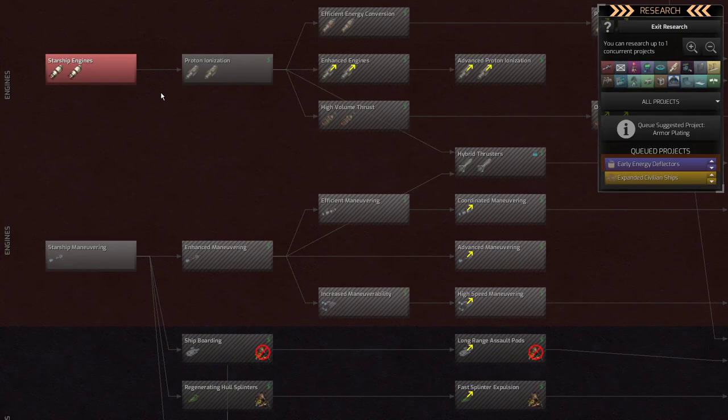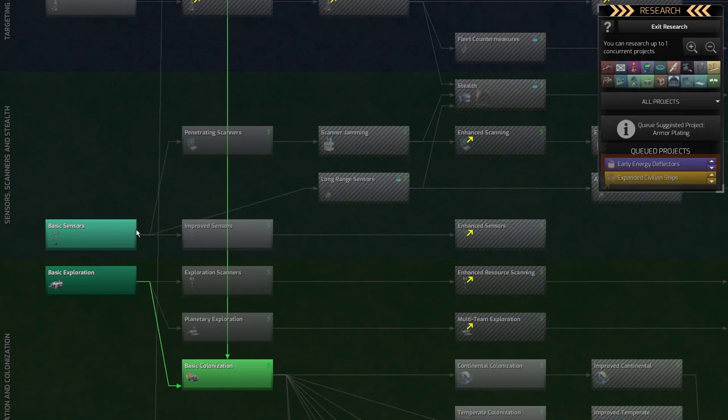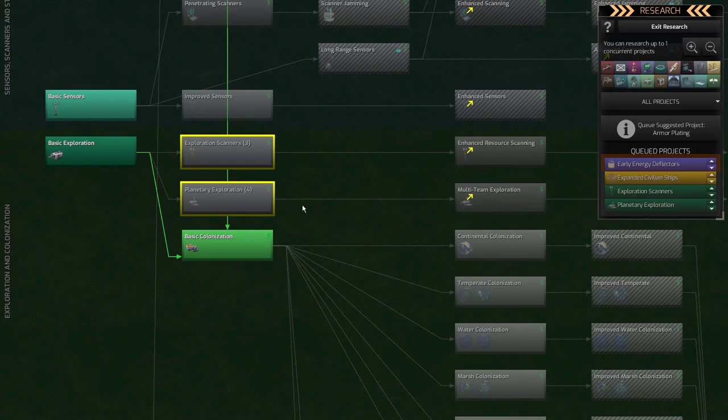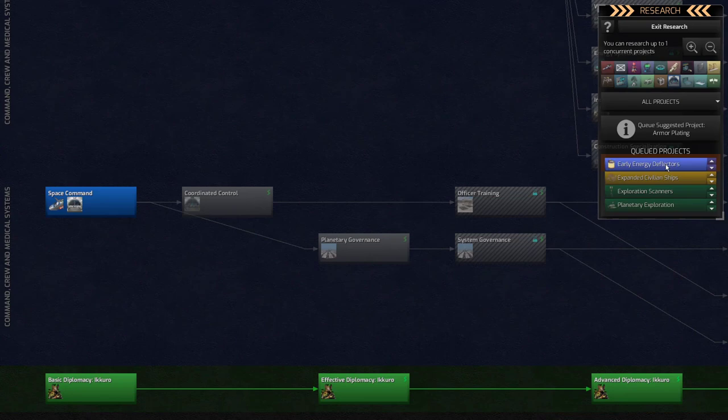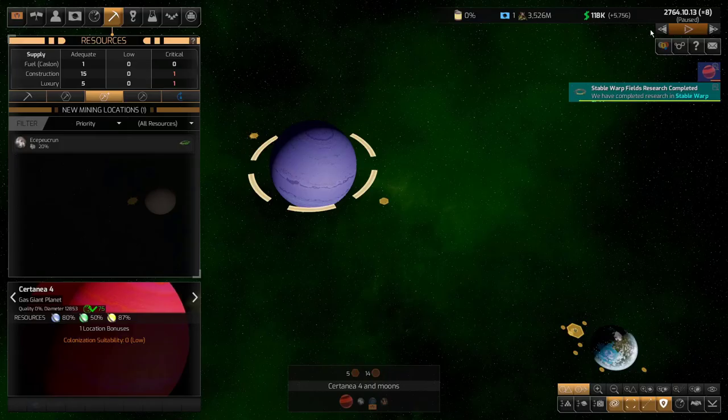I mean, I could go a little further here. The next thing I really want to do is make sure that these two get research, because that's going to give my exploration ships a big advantage, right? They're going to be able to scan more things and maybe find more research locations that they wouldn't have found. So these two early, super, super important too. So that's probably a good first four for me to start here. Okay, let's let that run.